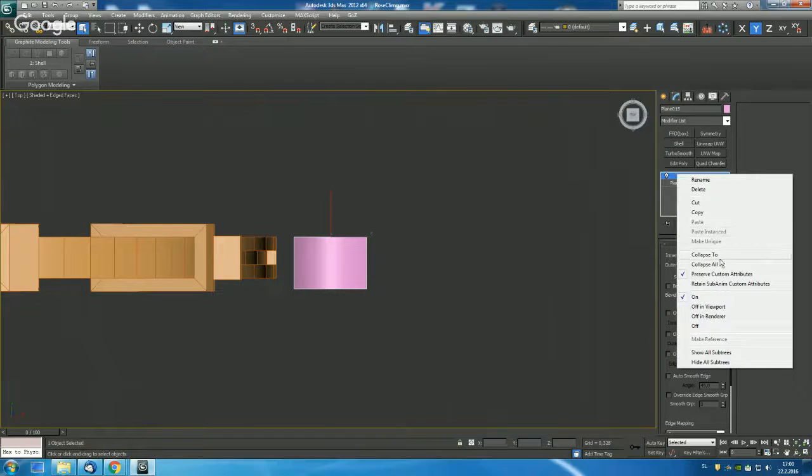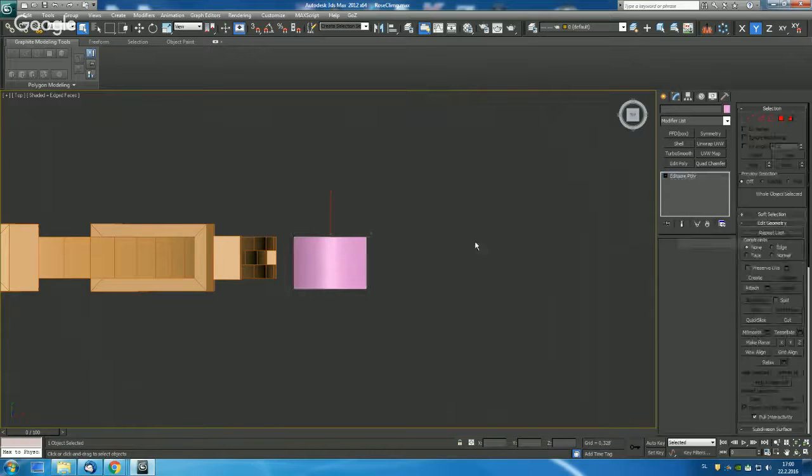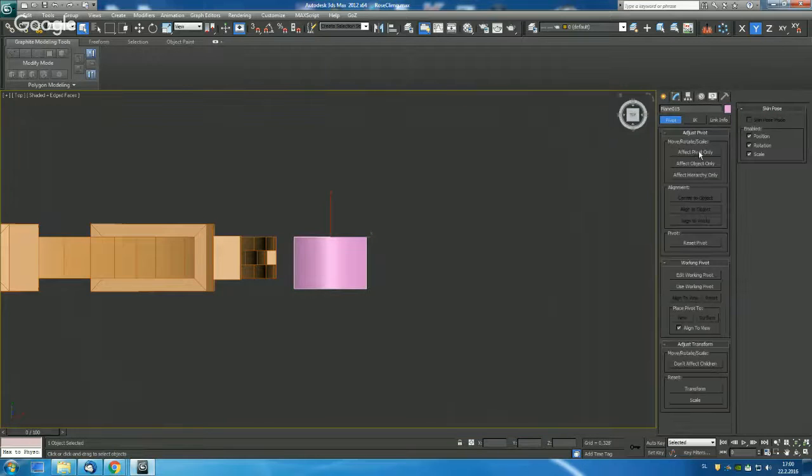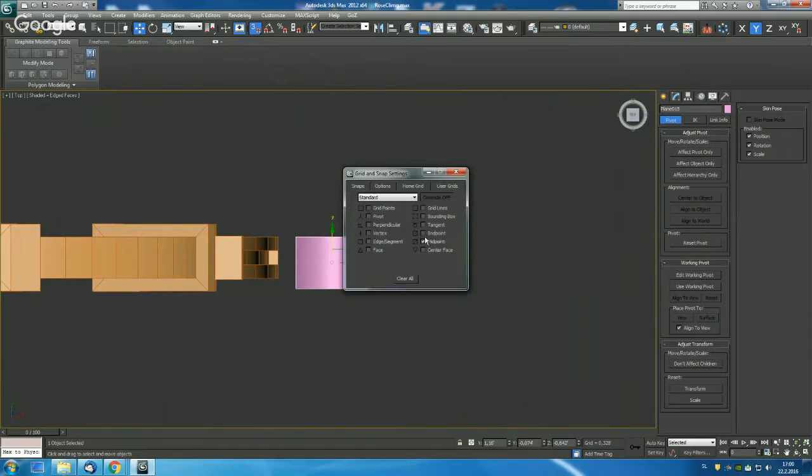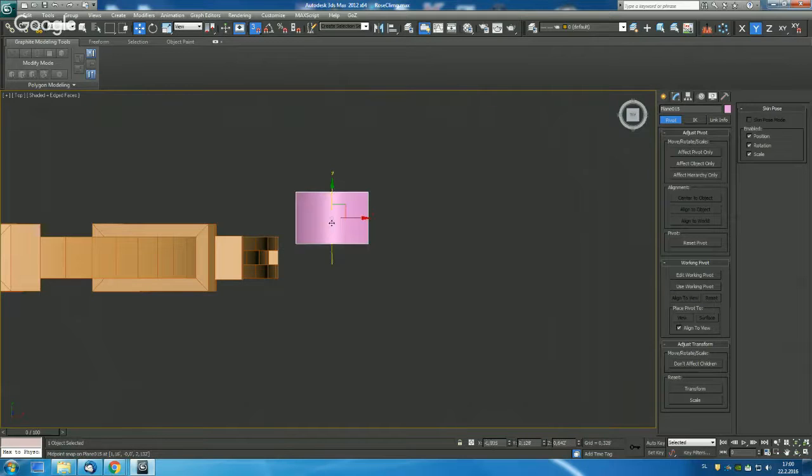And let's collapse it, editable poly, affect pivot only on its center, S on the keyboard, and midpoint. And let's just put it in the middle, S again to go out of the snap.